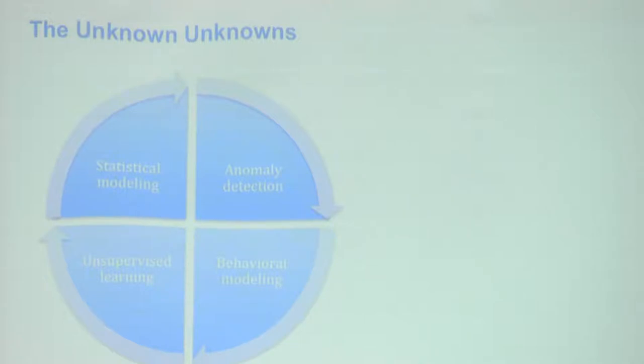Why unsupervised learning? If you are familiar with machine learning terms, the difference between unsupervised and supervised learning is whether we have the ground truth, whether we know what is what. For example, with supervised learning, you can give the machine a list of characteristics of people being Chinese versus Russian, like eye color, hair color, and height, and the machine will figure it out: oh, now I know, she's Chinese based on all the characteristics the machine is observing. But unsupervised learning is where we don't have such labeled data. We don't have anything to tell the machine, this is what you should be looking for, and if you find this, it will be a cat or a dog.